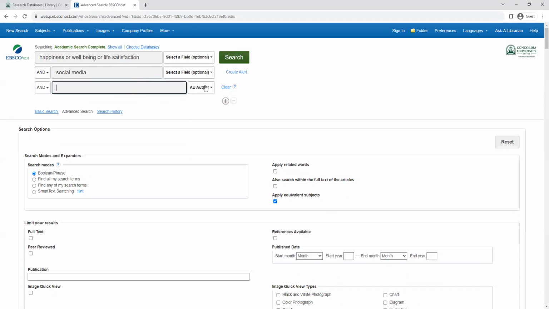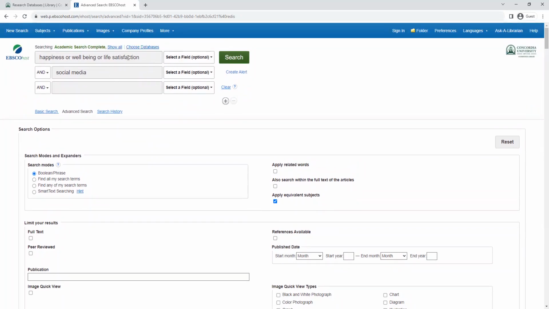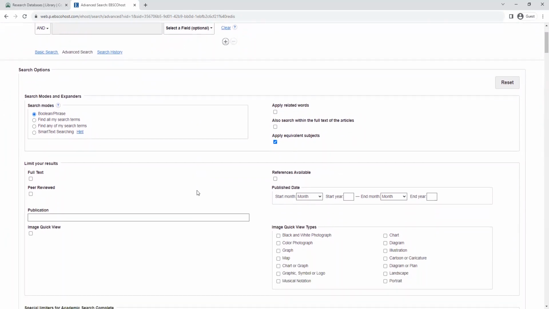For now, because we want to just see what's out there, I'll go ahead and detract that one, and we'll start with a simpler search. Again, once we're happy with our fields and our search terms, we can also scroll down here and add some of these additional limiters.